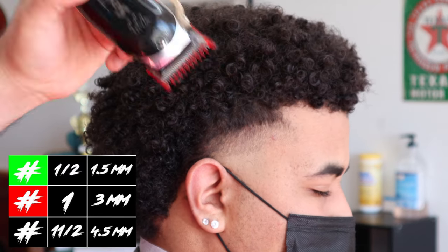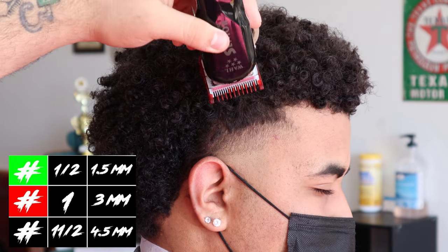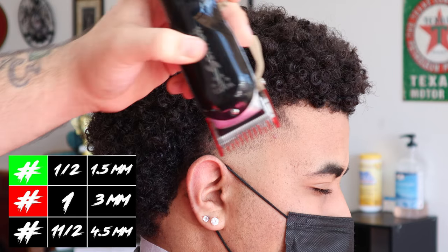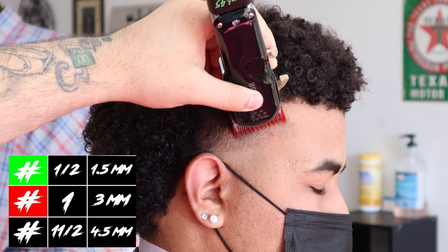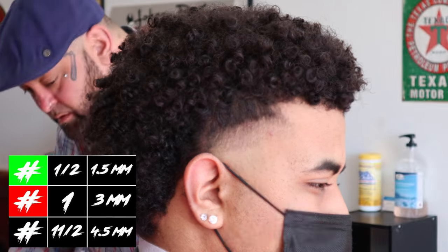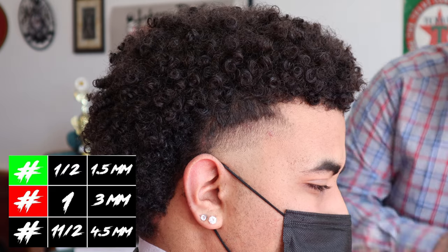After I go with the 1.5 all the way open against the grain, I'm gonna go ahead and try and lay these hairs down, these little hairs that are basically gonna be our transitioning hair that go into the top. I lay those down with the 1.5 open with the grain. It doesn't really take off much. It barely gets anything, but it does make a difference. It helps lay down that hair, and it creates a good foundation for when you start trying to blend that hair to the top to get that smooth transition.